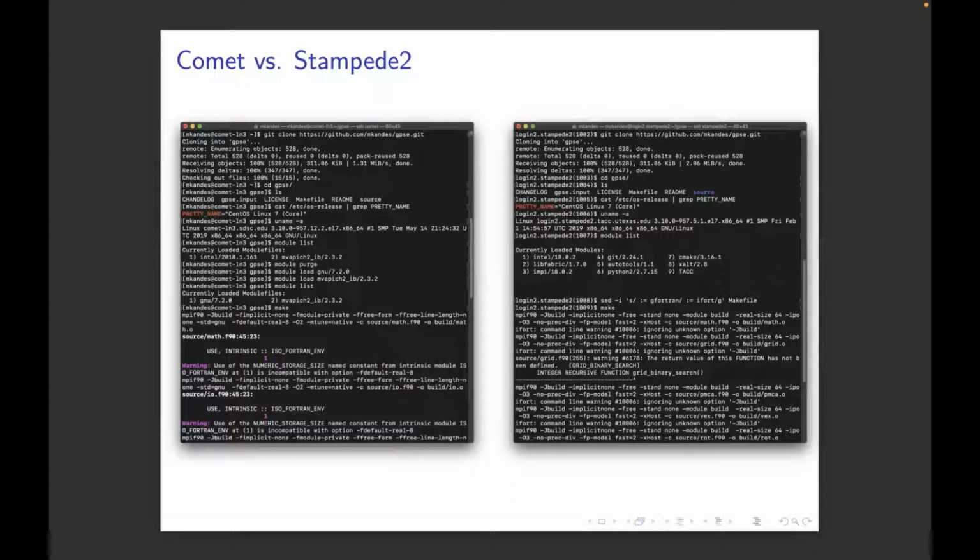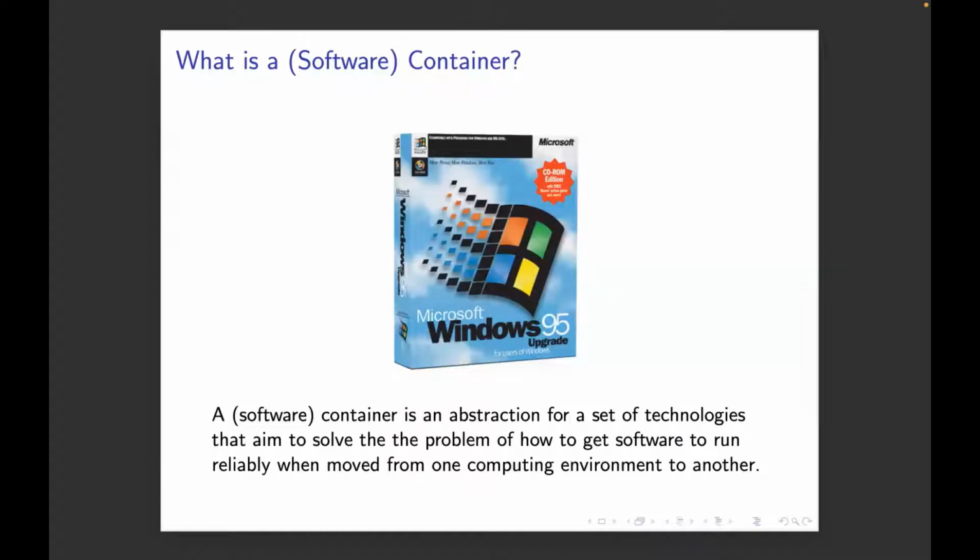So you can see there are differences in warnings and things depending on the compiler you're using on one system or another. So it's a unique process of getting things going when you compile your code and run it on each system, right? And that's what software containerization is, the problem it's basically trying to solve. It's really trying to solve the problem of being able to take your code and package it in a certain way where you can run it almost identically anywhere you take it, right?